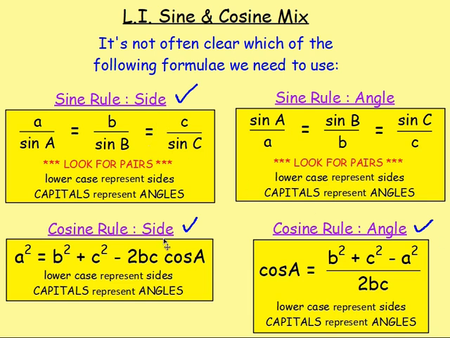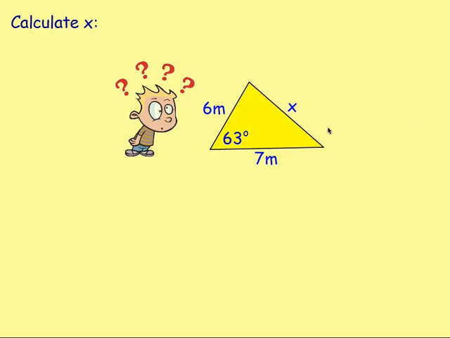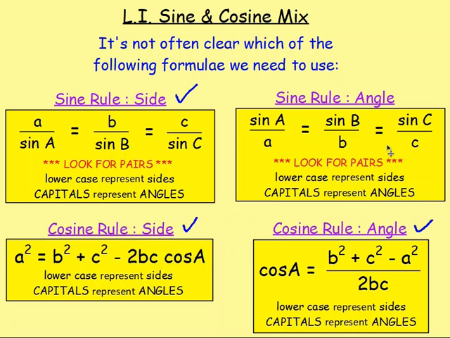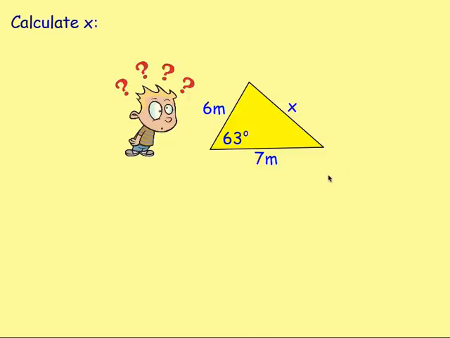And as I said, these three formulas here are given in the exam. This one is not, but it's dead easy to work out because you just flip it upside down if you're wanting to get the size of an angle. The problem comes, as I said, if you're given an exam question, it may give you something that looks like this, but it doesn't tell you which formula to use. You're thinking, I've got these three formulas, or four formulas even, because I can flip this, and I don't know which one to use.